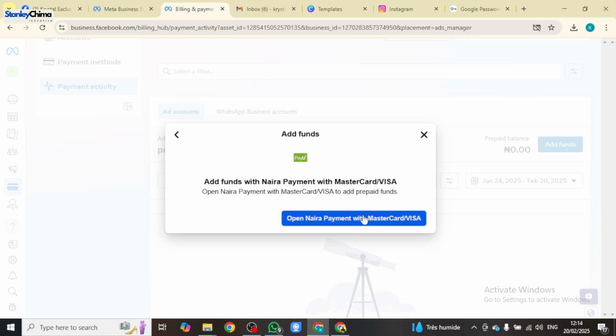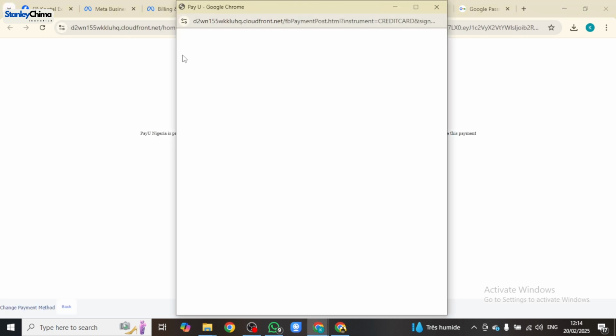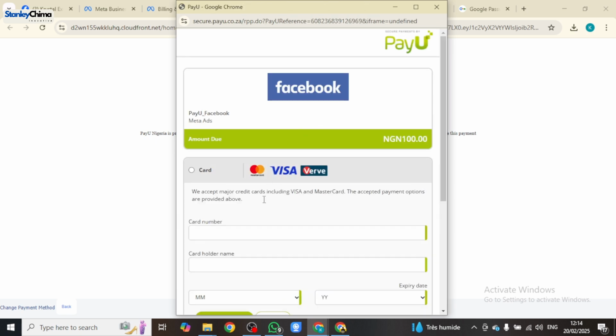And then open Naira payments with MasterCard. Click on continue. It's going to open on another window, and you simply put in your card details. Let me use my details very fast.